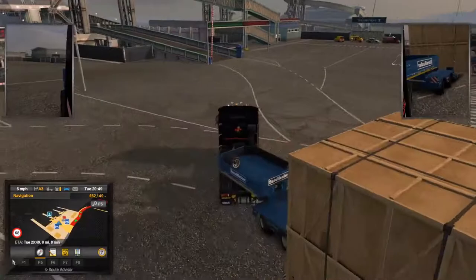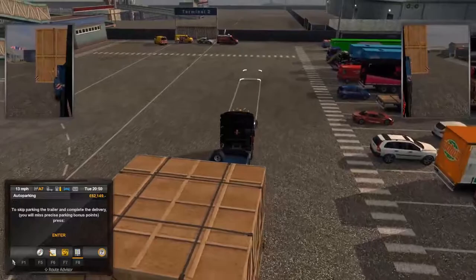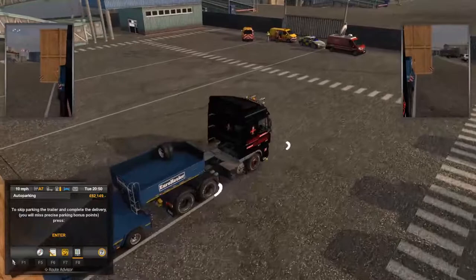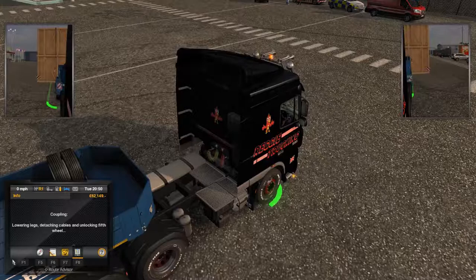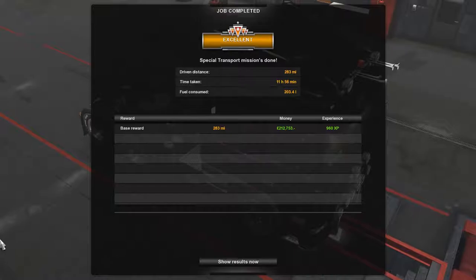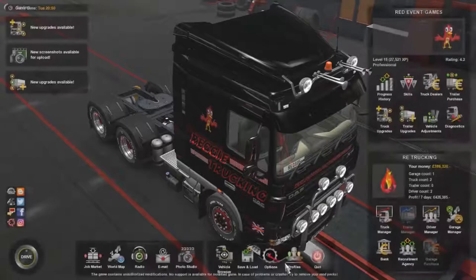A little bit of trailer damage. Overshot. We've arrived. Lots of money, lots of decent amount of XP. So yeah, right, let's have a look at the bank.